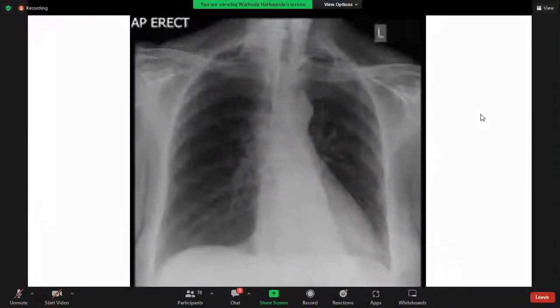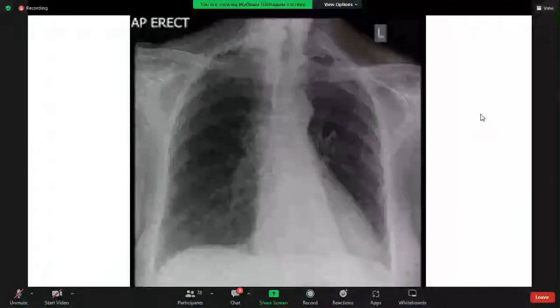Yes, anything else? Actually, you should be able to count the ribs, but I agree that it's not a very good thing. What else? Do you see any abnormality on the right side? Anything on the left side? Is it a right side pneumothorax or something like that?